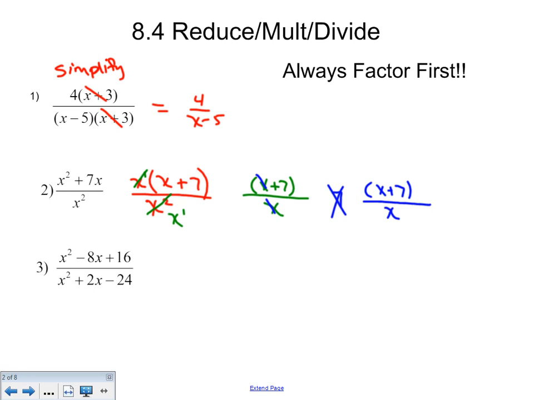Question number 3 are two trinomials. We need to factor both of them. x squared minus 8x plus 16 should factor into x minus 4, x minus 4. And then x squared plus 2x minus 24, x plus 6 and x minus 4. Now you've got an x minus 4 quantity that's the same on both the top and the bottom. I can take one of them from the top, one from the bottom, which leaves me with x minus 4 over x plus 6.